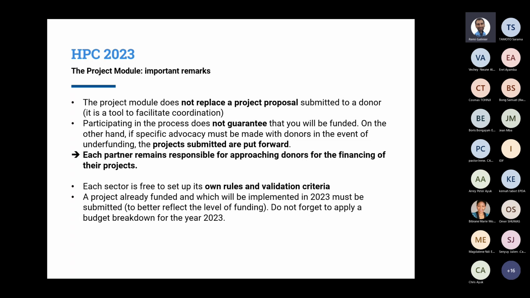For the HRP 2023, you should submit this project, even if it is already funded, and you will have to put not the entire budget for the project, because one part of the project is during the 2022 cycle, like September, October, November, December, and another part of the project, January to June, will be for the 2023 cycle. So it will be necessary to submit, even if your project is already funded, in order to be able to track the funding in 2023 regarding the project and the funding ongoing.